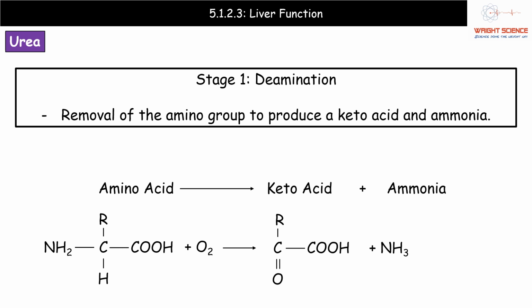So stage 1 is a process we call deamination. And basically what we're going to do here is we start with our amino acid, which we can see on the end here, and we're going to remove the amino group and therefore result in two products, which will be the keto acid and ammonia. Now, what we do need to bear in mind is that ammonia isn't actually much better than the amino acids themselves, therefore this is only the first stage. So stage 1, deamination. Amino acids are converted into a keto acid and ammonia through the removal of that amino group.